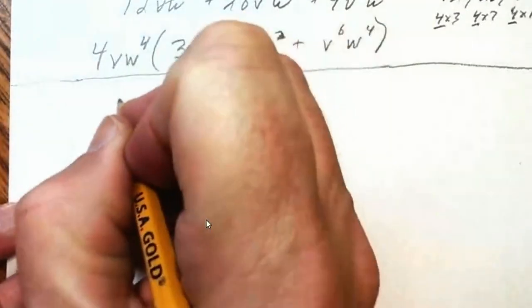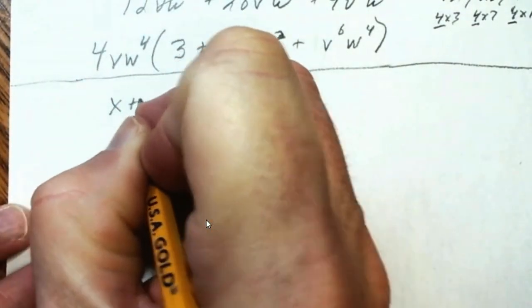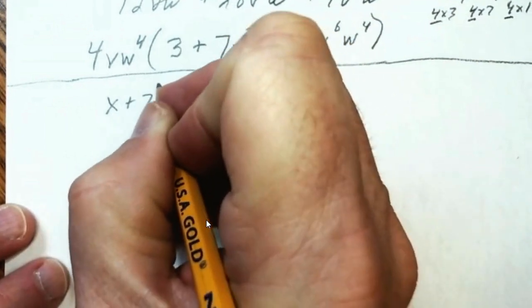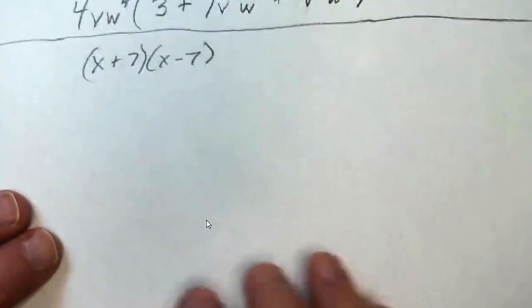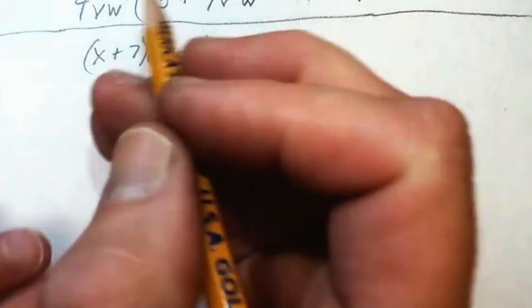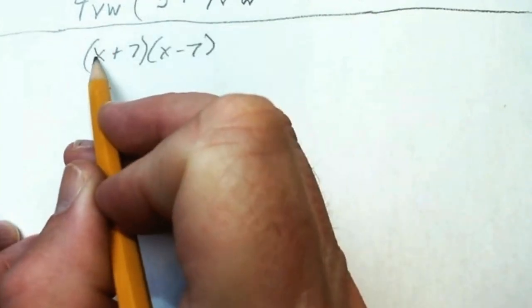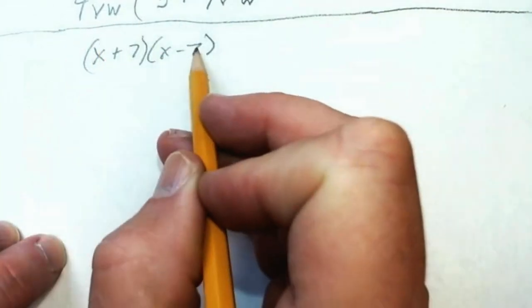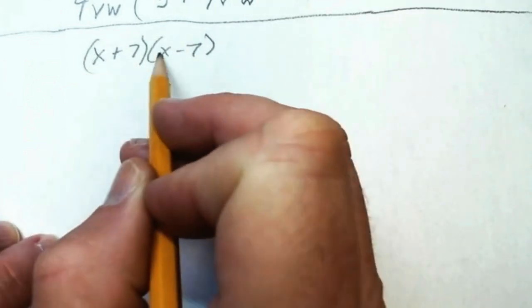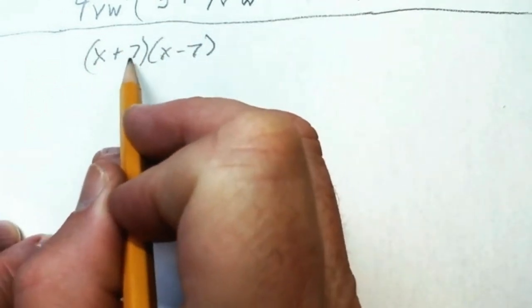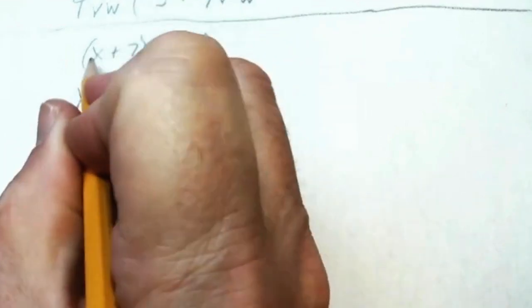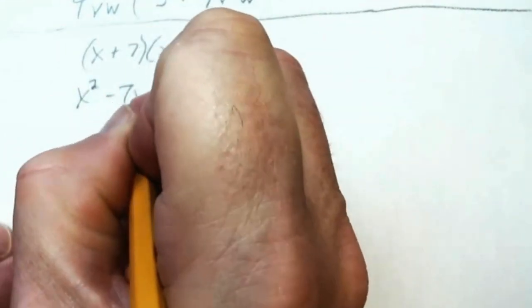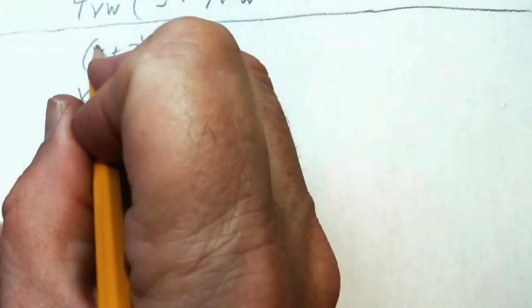So let's say we've got x plus 7 and x minus 7. So multiplying those together, if you use FOIL, you do the first ones together, then the outside ones. So that means that you take x times both terms. And then you go on the inside 7 times both terms. So x times x is x squared. X times negative 7 is negative 7x. So that's distributing that both times.